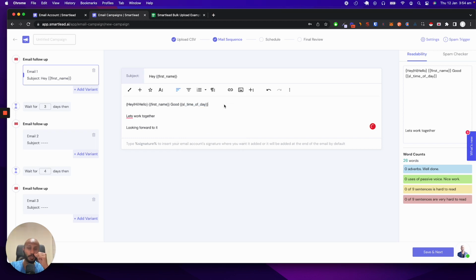Additionally to this, you can do something called liquid syntax. I won't jump into this, but for those who are aware, that lets you do complex if-else conditionals, that lets you even break down further the power of variable copy based upon different variables that you have within your CSV. All of that can be found in the help section over here by just clicking on the chat support button. Now let's do this. Let's just go save and next.